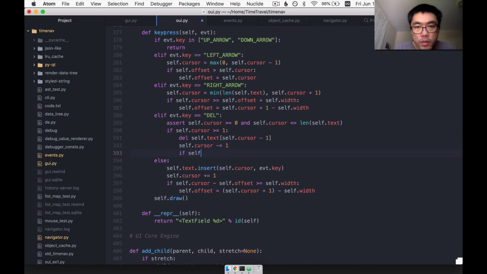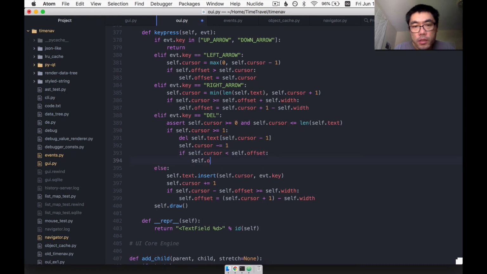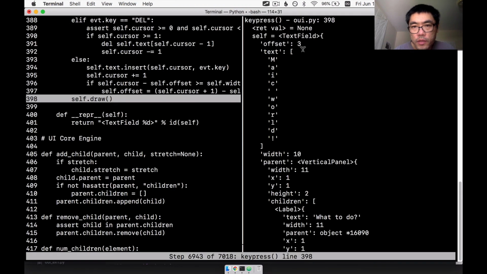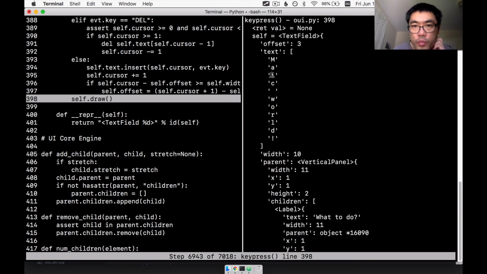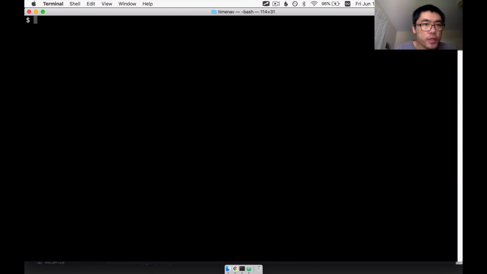If the cursor is less than offset, then I'm going to set the offset to the cursor so that you can actually see the cursor. Yeah, so the offset is at the cursor, which has been decreased to 2, pointing at I. Yeah, I think that's the fix.